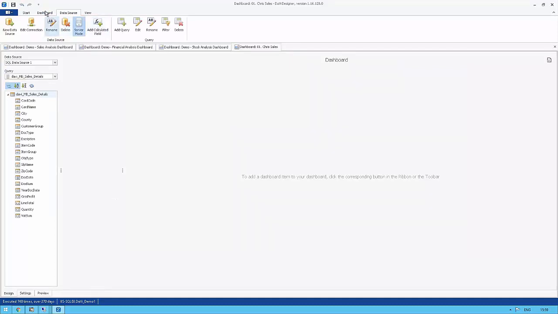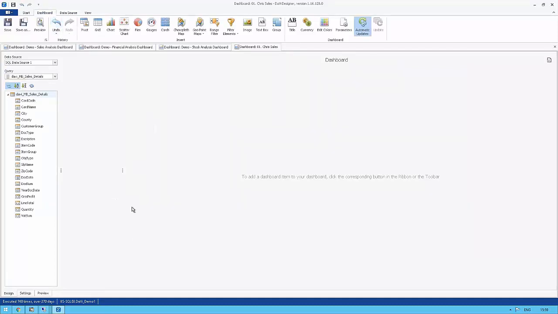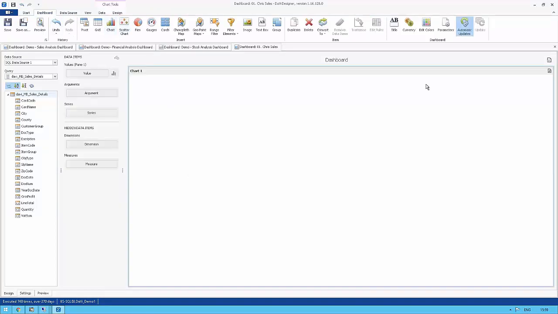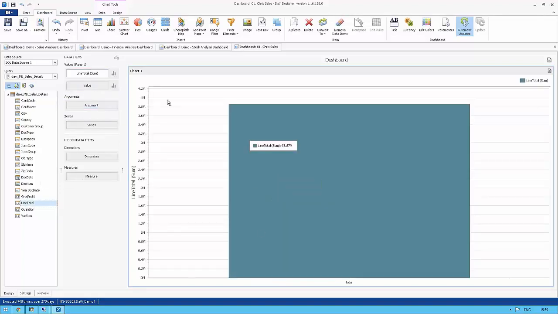Now I'm going to start to build my dashboard. I'll show you how easy and simple it is to build a dashboard based on this information. I'm going to start off just by selecting a simple chart. I click on the chart option, and it gives me my first pane. My data items, for what I now wish to build this chart on, I'm going to start to build from some of the fields we have. So if we use line total, just as an example, pull this in as my value. What you can see is my chart is beginning to build. I can see my line total sum, and I can see the values.